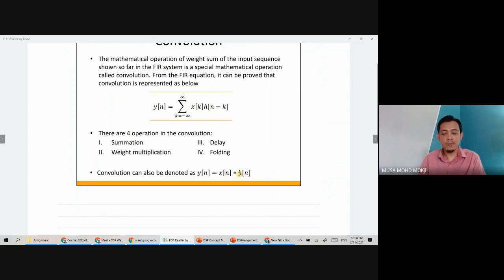And actually, it doesn't come from engineering, it comes from maths. Maths invented it first, and then we use it in engineering. It doesn't come from electrical engineering, it comes from mathematical terms. So when you see that star, it is a convolution between Xn and Hn. But in electrical and electronic engineering, this is actually a system. We have input Xn, which will be processed by our impulse response system to get the output signal.